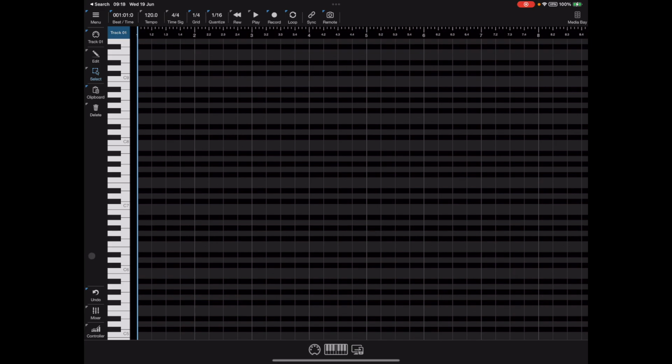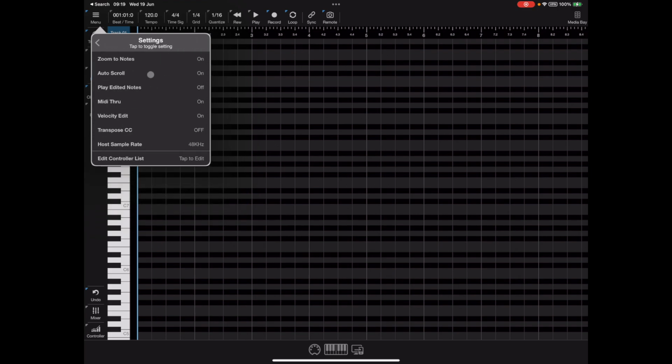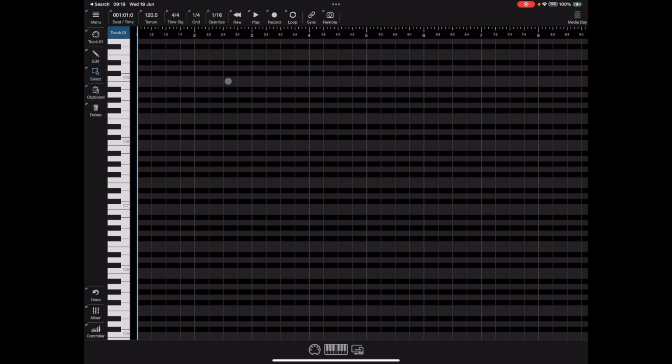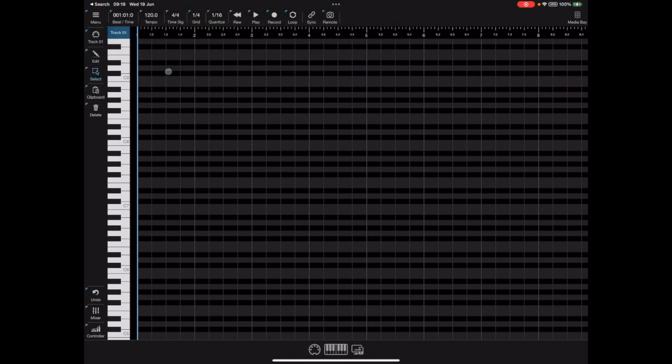So just single tapping on the menu button will bring up the primary function, in which case it's popping up the main menu, and we can get to settings and everything from here. But if I was to long press the menu button, you'll see that there's additional options. So a chevron in the top right corner means when you long press, we get a secondary function, in this case the system toolbar. And because it's blue, if I swipe down on that button, it's toggling the MIDI through status. So a blue chevron in the top corner means it has a swipe function.